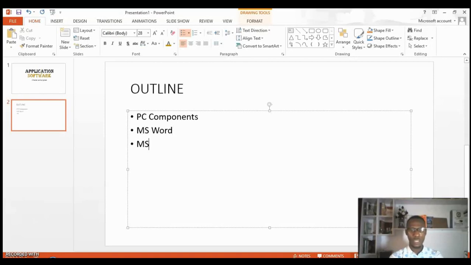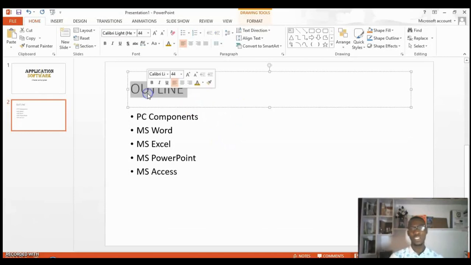The next one is MS Excel. The next is MS PowerPoint. And the next one is MS Access. So that's the outline of our book.